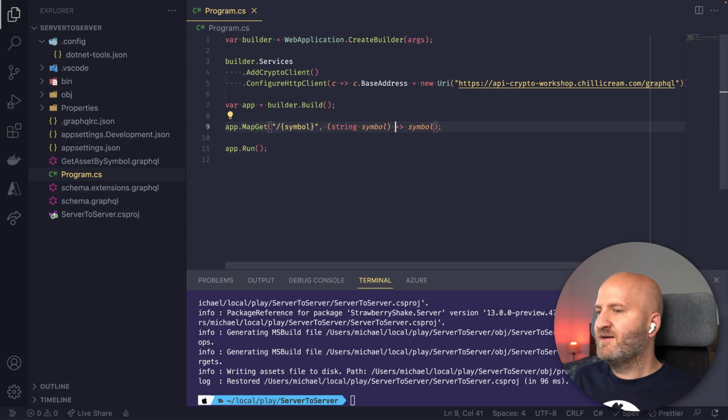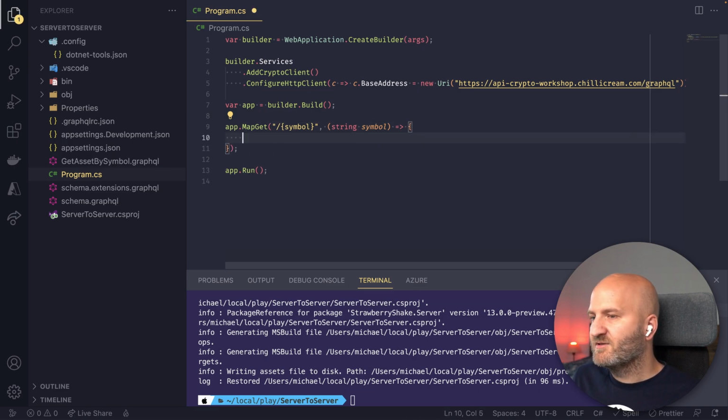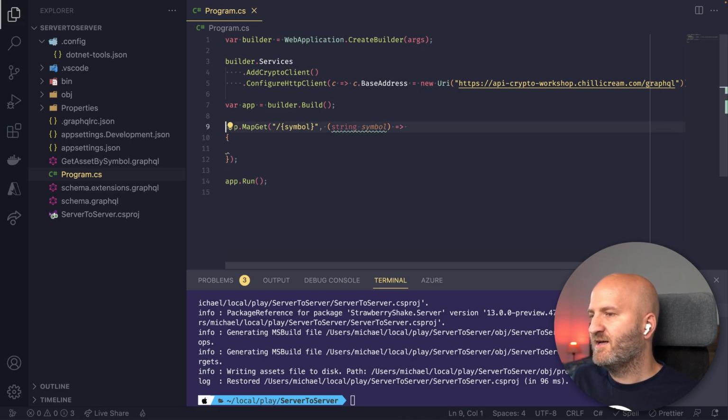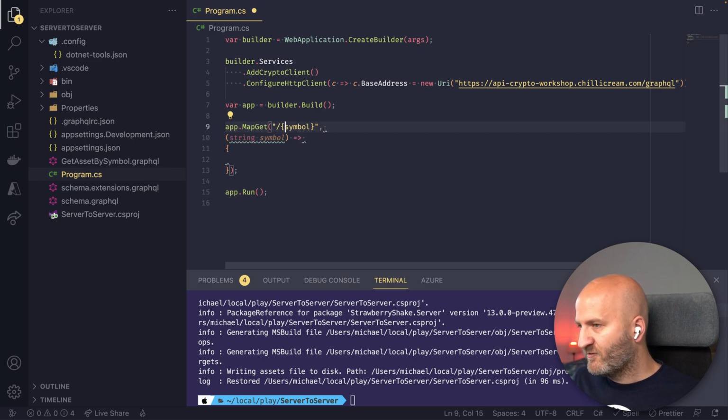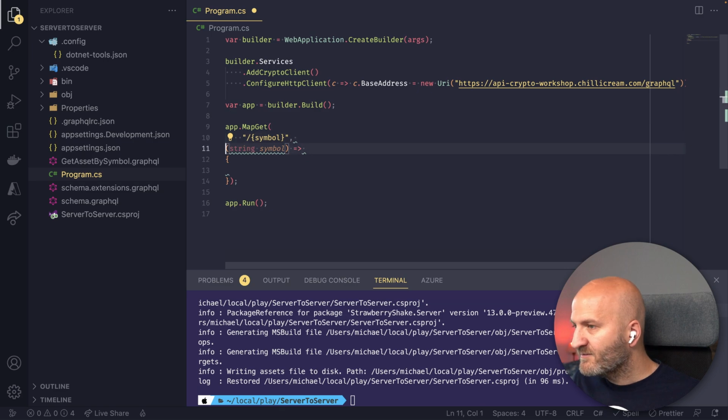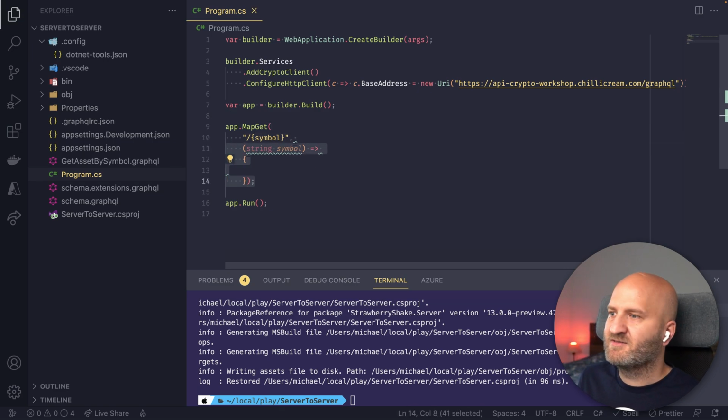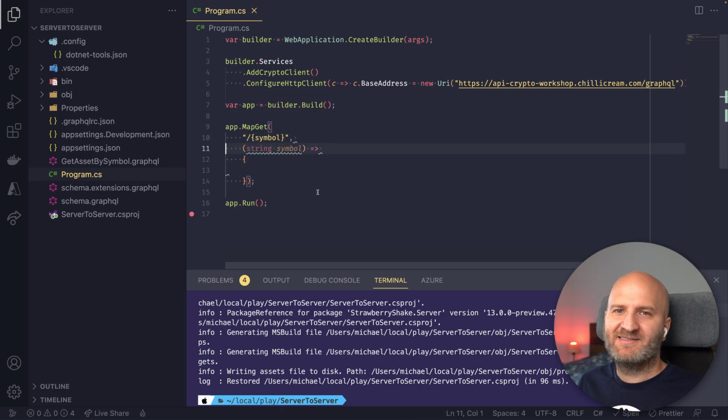Next thing, we want to build out this little method here for our REST service. Let's introduce some braces so we can put some more complex stuff in here. We just reformat that because I think we need a couple more arguments in that. So we have it reformatted. Let's put the actual logic in here.